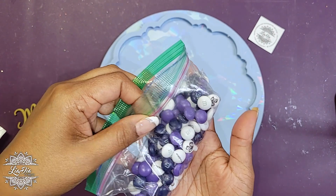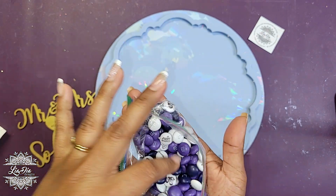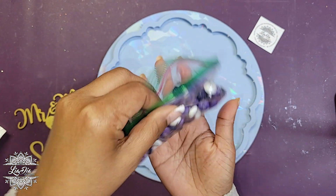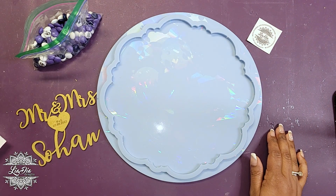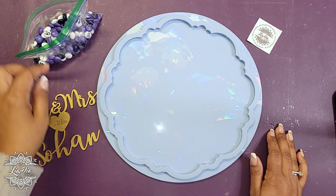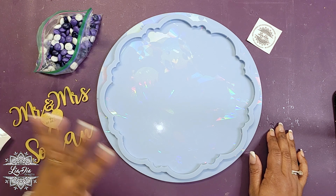So she had these made for her wedding, and they were given out as favors, and I told her that if she wanted me to set some in resin to put some aside. So that's what she did. So what I did do is, like I said, I already sorted them because she gave them to me in the bag that they came in, but there were some broken ones. We can't use the broken ones in resin.